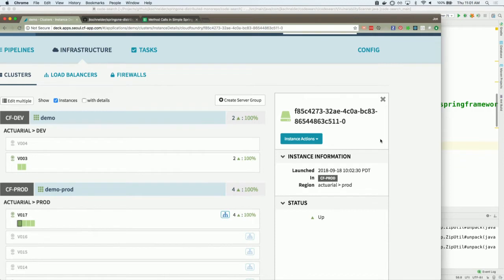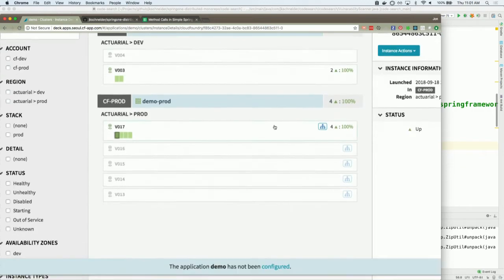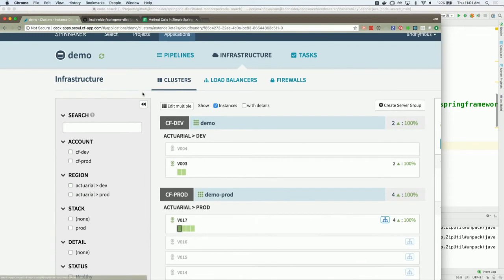And in fact, to make this explicit, this infrastructure view here is not just infrastructure that Spinnaker has deployed. When you install Spinnaker and point it at an existing AWS account or Cloud Foundry account or Kubernetes account, it's going to inventory everything. So you'll see right away health indicators on all your resources across your assets. There just won't be any pipelines yet. So it's kind of nice. Even if you have something like Jenkins going on right now, you can stand this up on the side, take advantage of the inventory side, and consider what to do with pipelines. If you want to do something different for pipelines, great.